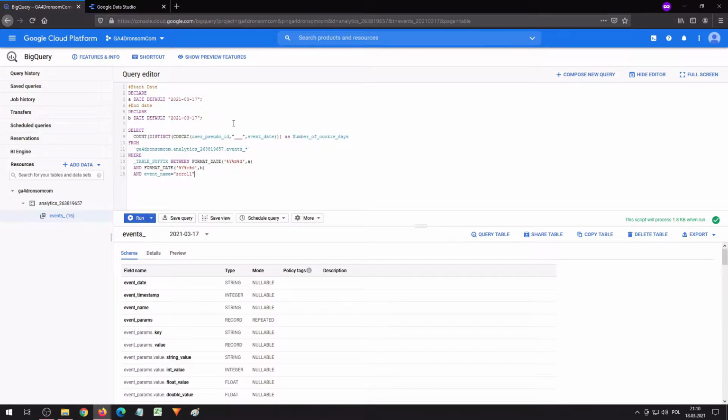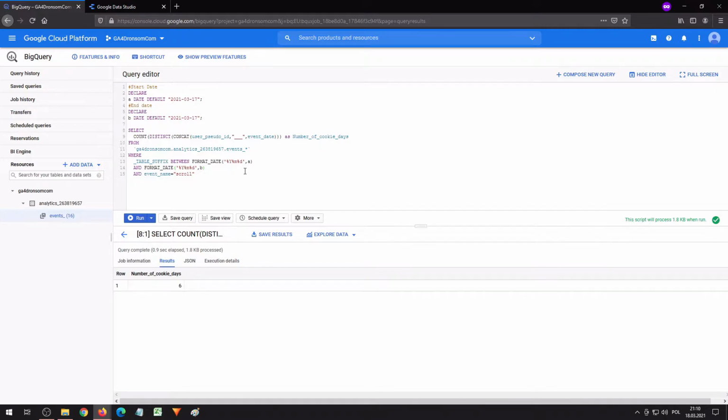So it should show me the number of users who made a scroll on this particular day. You may ask why I made a concat here, but I will get to it later. For now, let's connect it to Google Data Studio.